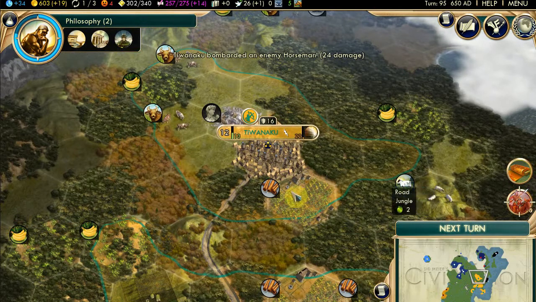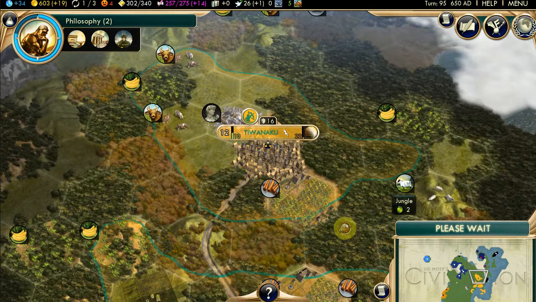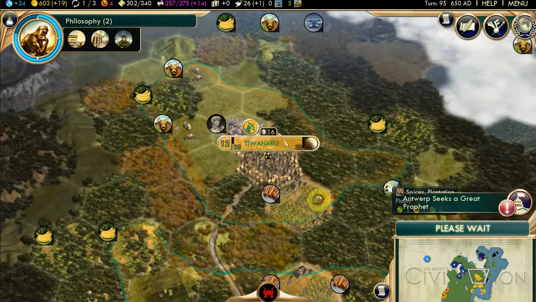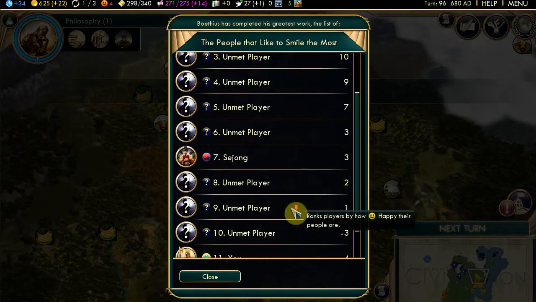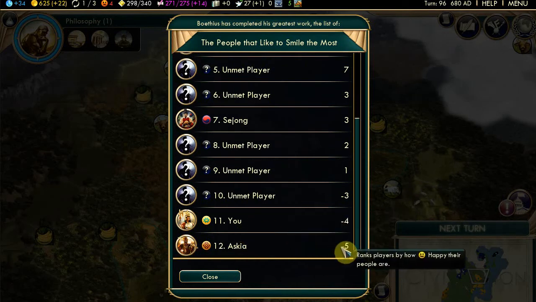Probably need to build some more workers. The city is looking neglected. It's not growing very quickly. The cows have been developed here. Stone. Oh, there is a quarry there or something. Or stoneworks or whatever it is. Yes, not terribly happy, but I'm not as bad as that lot.